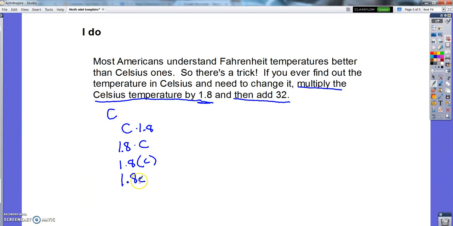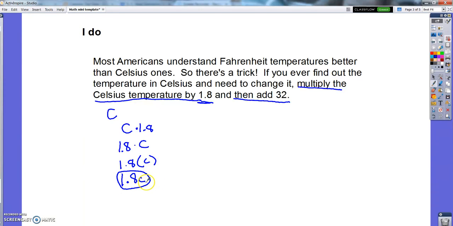I want you to get used to when you multiply an unknown value by a number. When you have a product like this, 1 8/10 times the Celsius temperature, you almost always write it this way. You'll get used to it. 1 8/10 times c. This is the most common way when there's a variable. You'll see this once in a while. You hardly ever see the variable come before the number. You just don't. And so I just want you to get used to that.